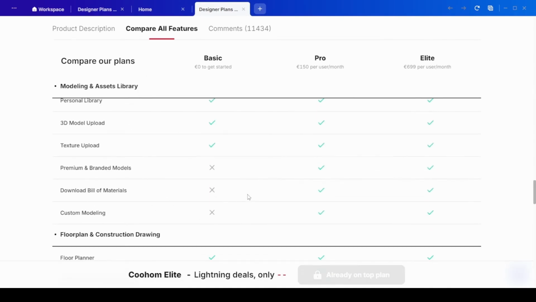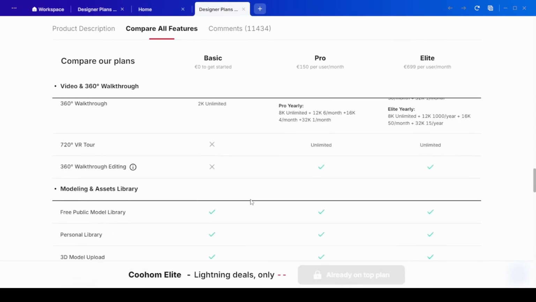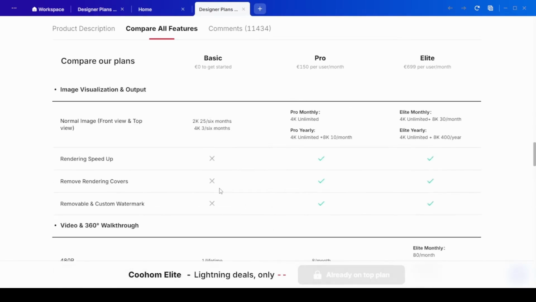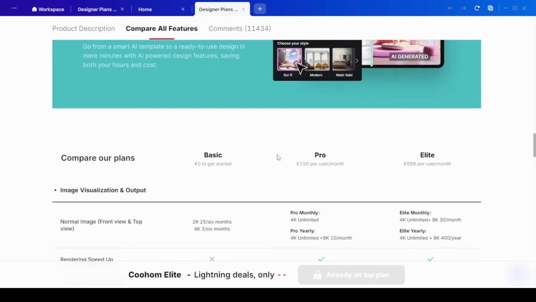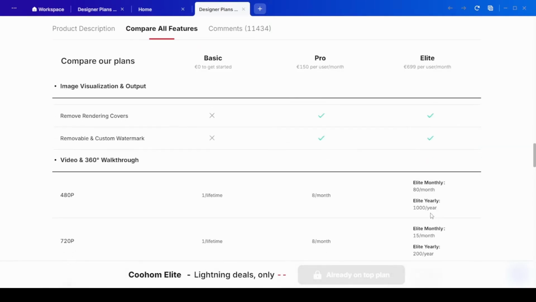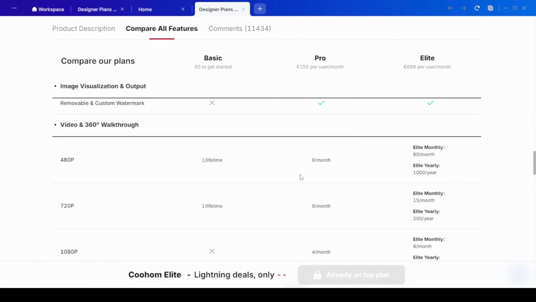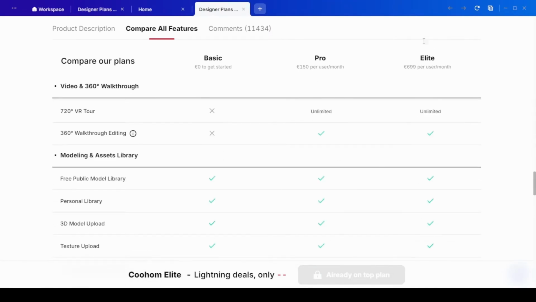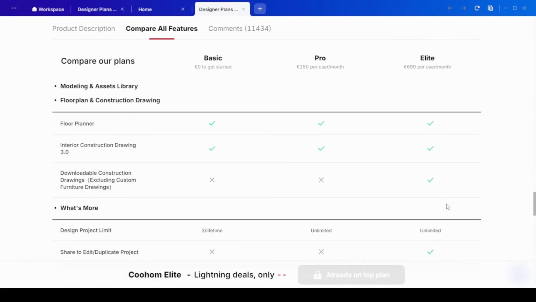Taking everything into account, you are free to test out and experiment with most of the tools, but there are certain specific limitations and restrictions on the actual images you can export. Also, you can't model your own custom furniture, but with the Pro and Elite plans, you can clearly see exactly what's allowed. I personally used the Pro plan for an entire year, and now I have decided to subscribe to the Elite plan to fully explore what advanced features and capabilities it offers.